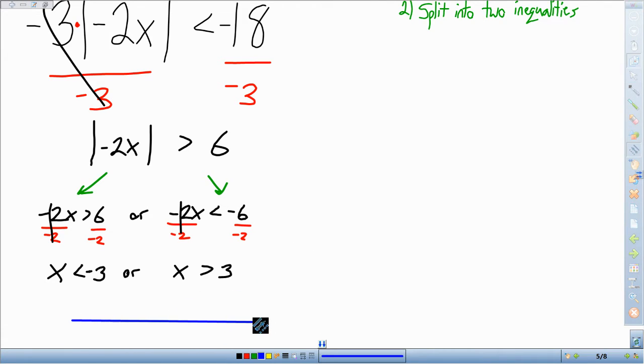Okay, so let's go ahead and graph it. Negative 3 over here, positive 3 over here, 0 in the center. x is less than negative 3, open circle to the left, greater than positive 3, open circle to the right. If you missed some of this flip-flop in here, it would have been really easy to have these arrows going into one another, and getting the problem wrong. So just be careful.